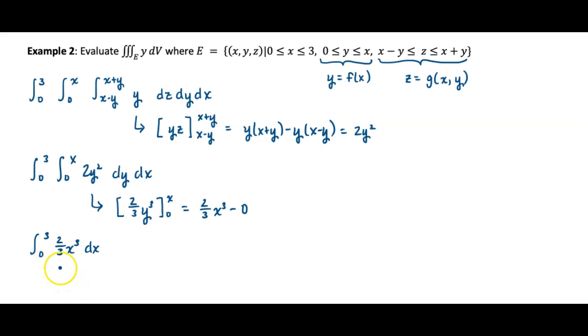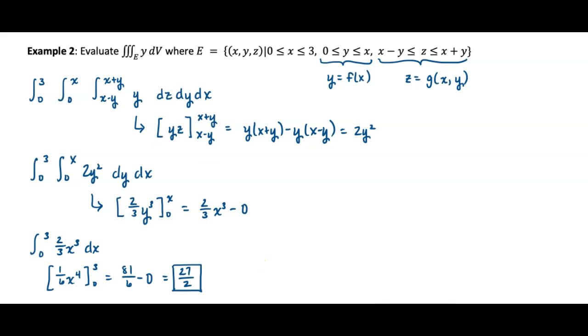So that's going to look like 1/6 x to the 4th power from 0 to 3. 3 to the 4th power is 81, so this is going to look like 81 over 6 minus 0. And let's see, 81 is 27 times 3, so we can also write this as 27 over 2. So this is that integration. And again, our units are going to be a little bit abstract. Instead of writing units to the 4th power, we can just leave this as a constant.